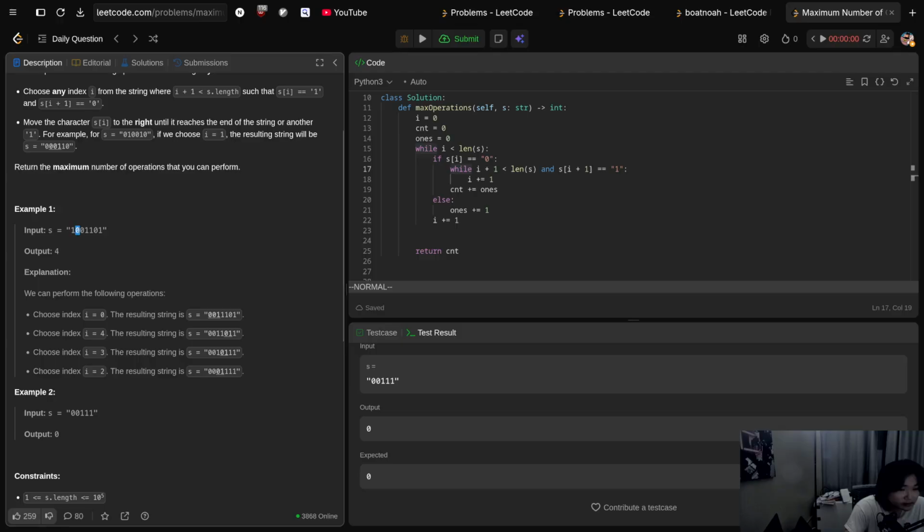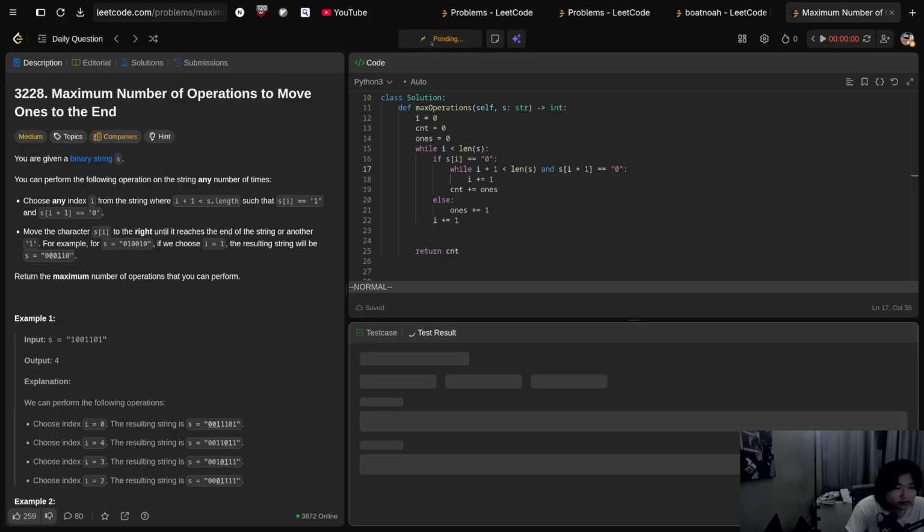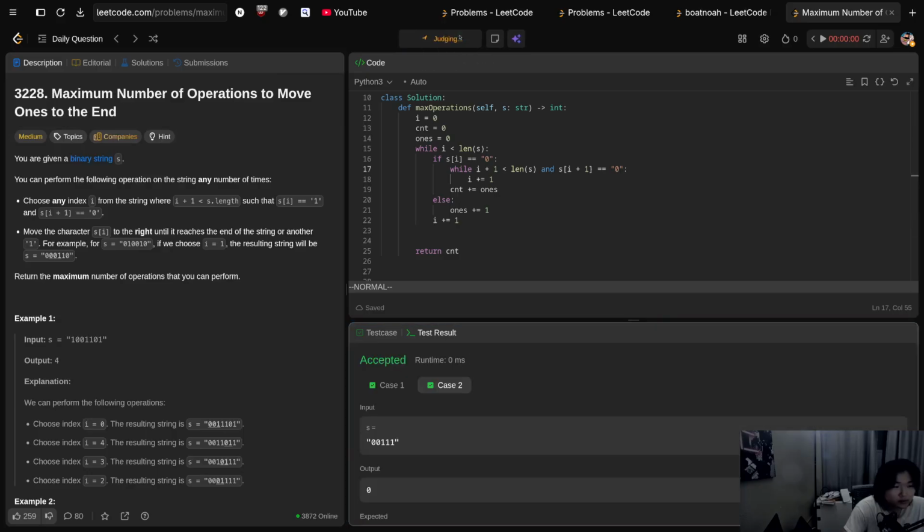Then check here, this is a 0, so while i plus 1 is less than that, if the neighbor of what I'm on right now is a 0, then skip it. Okay, and then I go here, the neighbor's a 1. No, it stops. Basically I want to count the consecutive zeros, because those are how many ones I can basically move. It's kind of greedy here.